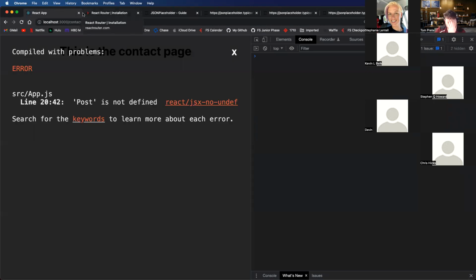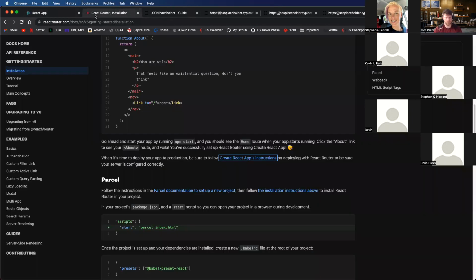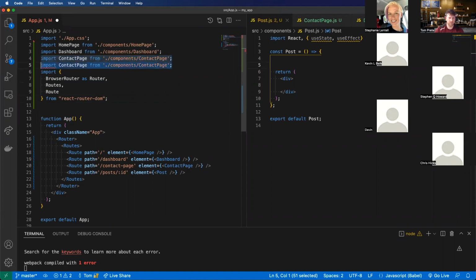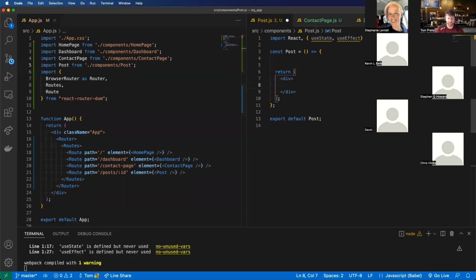But let's see what I want to do. When I visit a post/ID, I want to render a Post component. So I'm going to come up here. Post component. And I'm going to render an H1, Post Component.